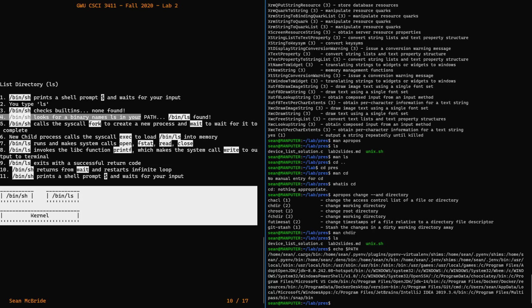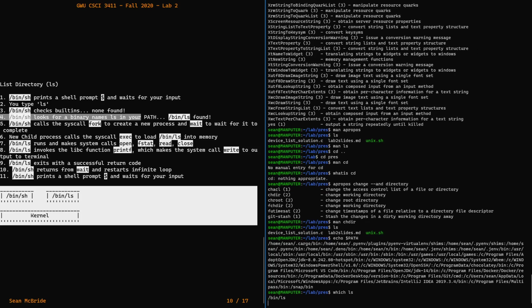So when I type in ls, my path is searched, and we can see how that matched using the which command: which ls. The executable is in /bin, and then ls. So the bin directory is in my path, and that's where ls was found.